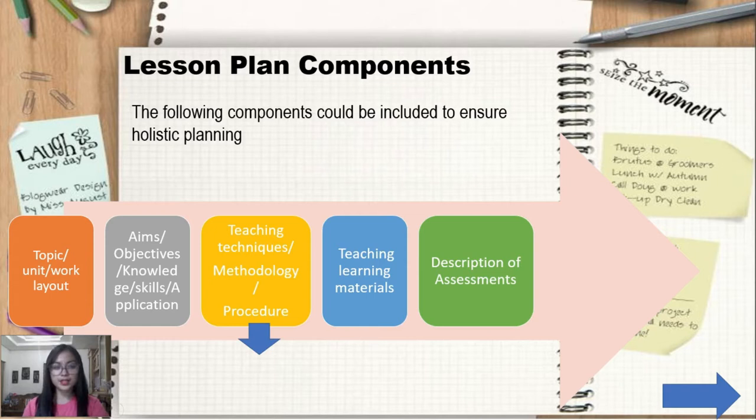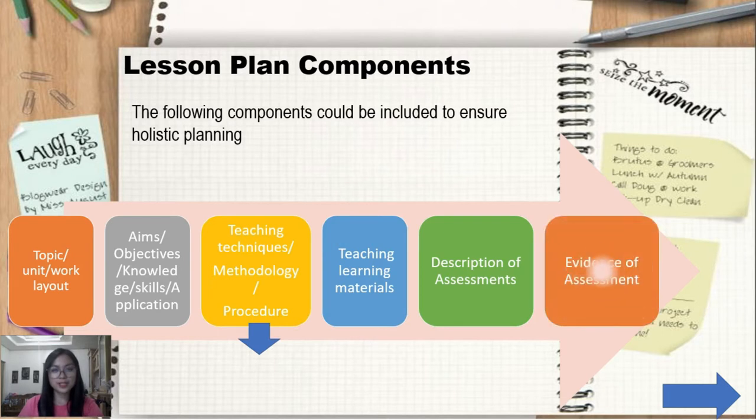Again, assessment is a process of collecting evidences for us to measure gains of learning. Now, we should always remember that the type of assessment that we give to our students is aligned to the objectives of our lesson. Next component of lesson plan is the evidence of assessment. So what are the evidences of assessment? Of course, the scores of the students in certain worksheets or the observation tool or observation report that we have, if we give activities which involve group work.